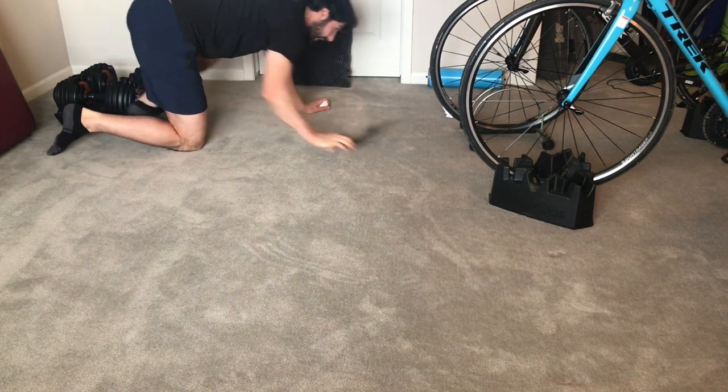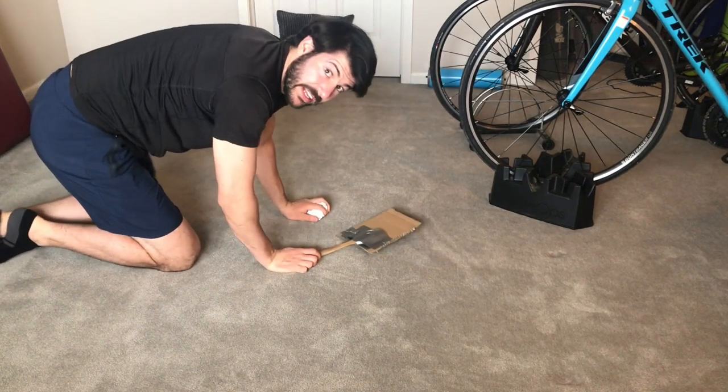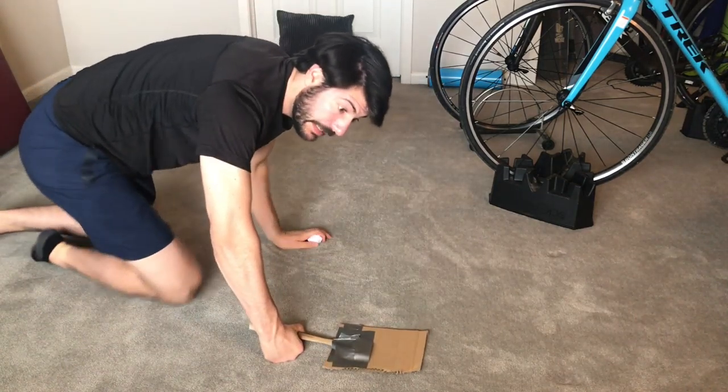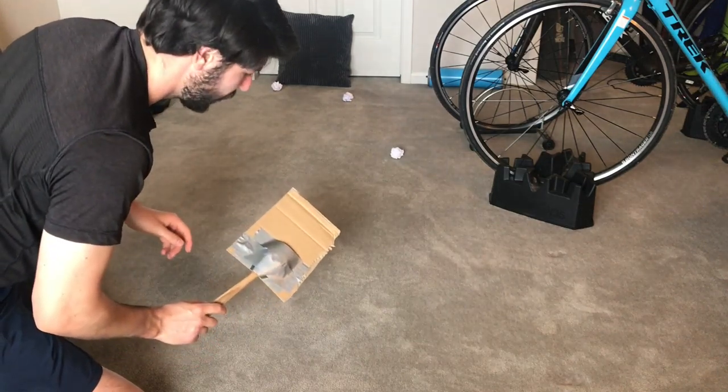And then, after I hit it a few times, I might back up. Maybe try to hit it from here. Nice. And then maybe I'll go even back farther. Ooh.